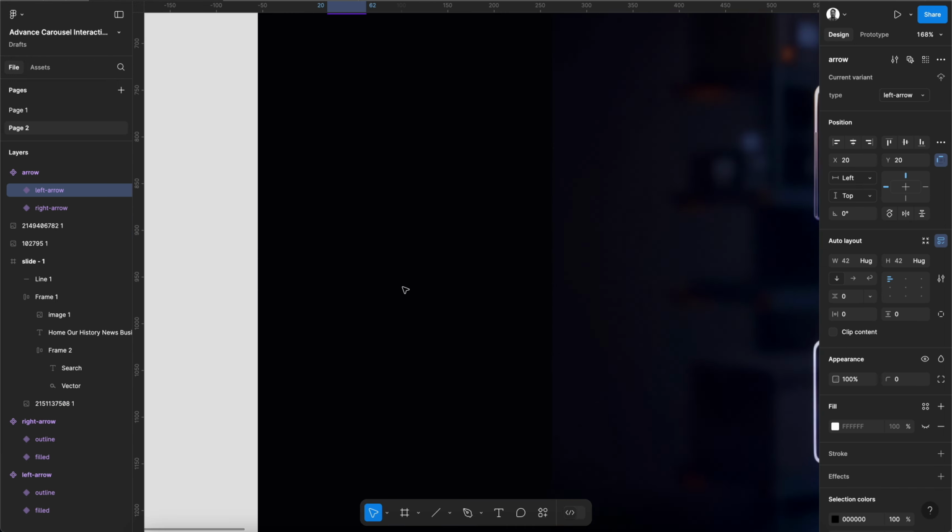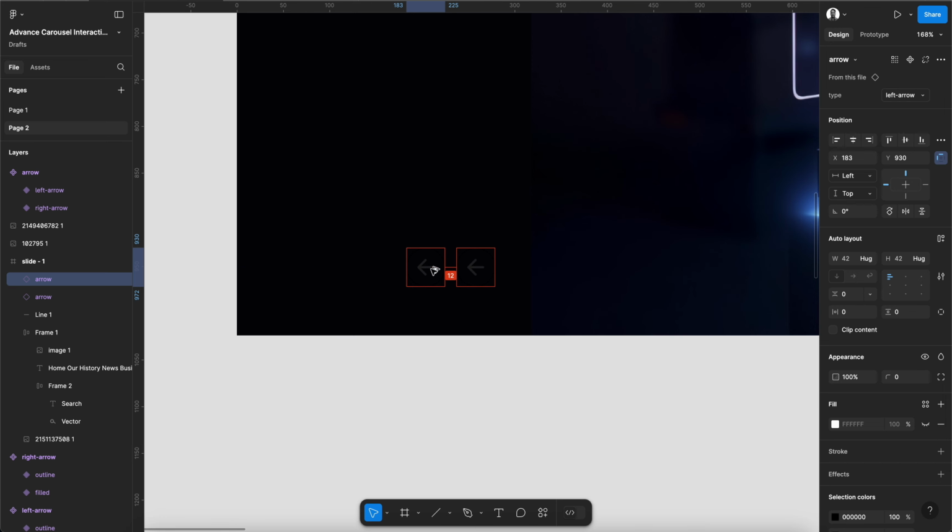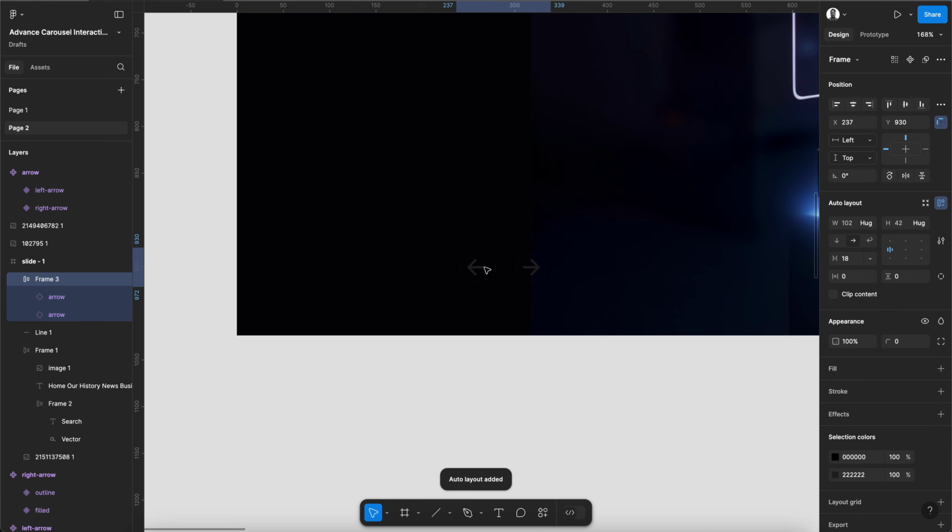I will make a copy and paste it here, and after that I will change it to our design requirement. Okay, 12 pixel is good enough, I think.